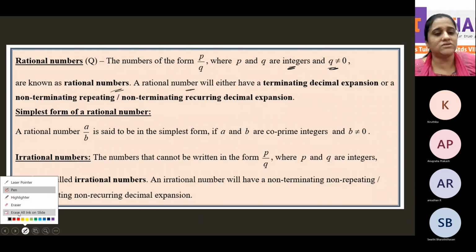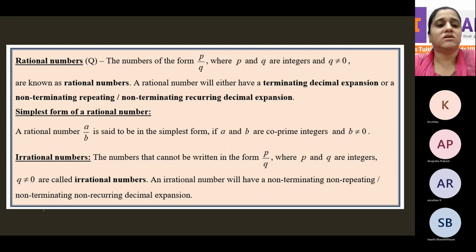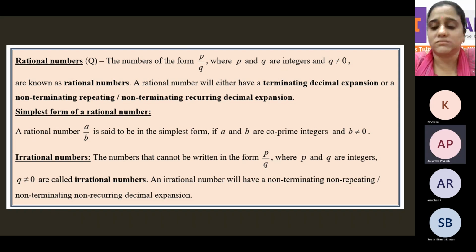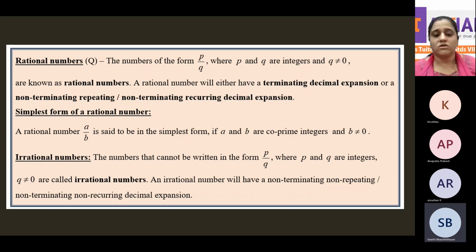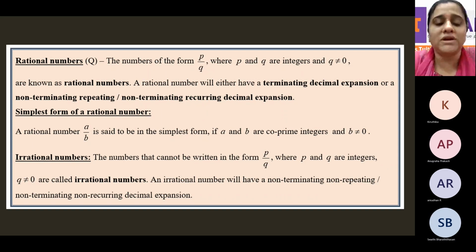All of you understood rational numbers? Online students? Integer by integer is a rational number, understood? Yes, ma'am. Can the numerator be 0? No, ma'am. Who said no? The numerator can be 0. Which one should not be 0? The denominator. The denominator should not be 0. Numerator can be 0. The denominator should not be 0.